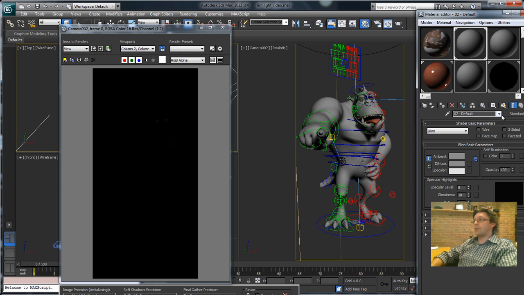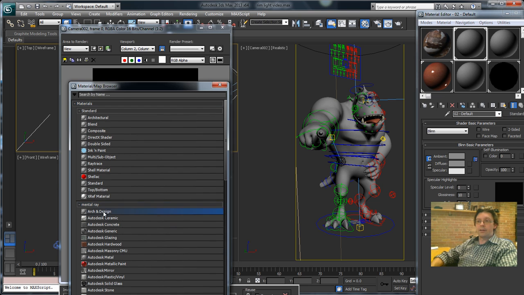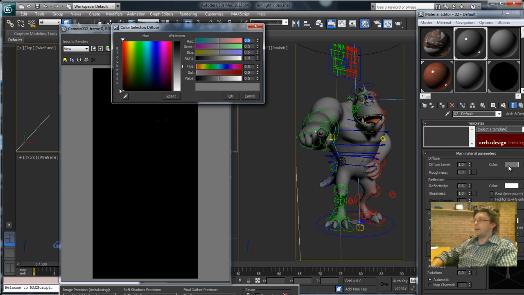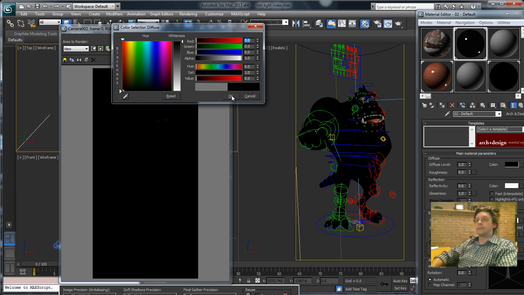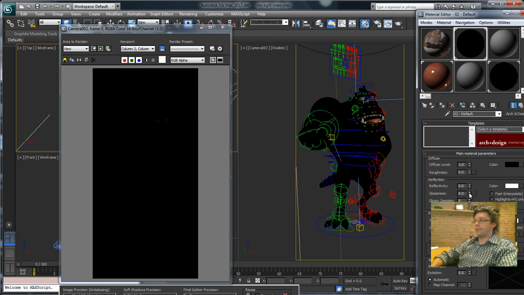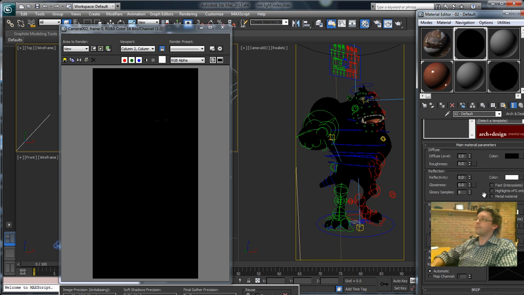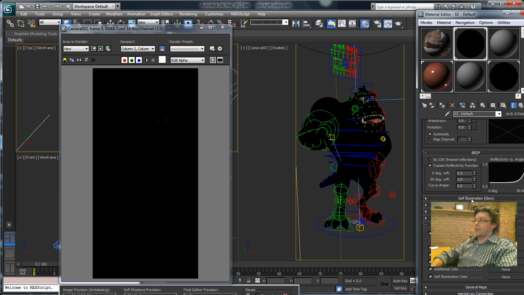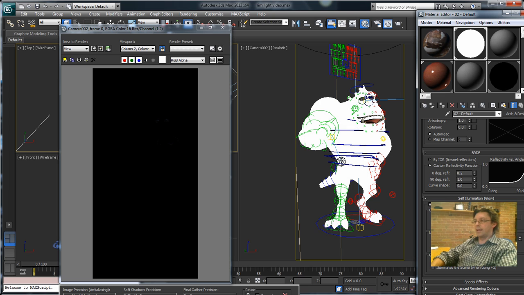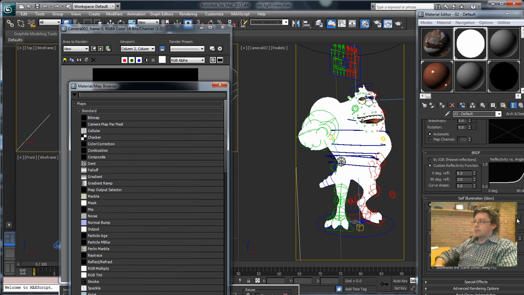Now, we're going to jump in and we're going to change the material to an Arch and Design material since I'm working with Mental Ray. We're going to set the color to black. And I'm going to completely remove reflectivity so that there's no glossiness, nothing that could be affecting the overall look. Once I've done that, now we go into self-illumination glow, and we're going to use a map type called a falloff. So first I'll just turn on self-illumination. We're going to say I want this to be really bright. So I'm going to set it to like 50,000 candelas per meter squared. Click on here and pick falloff.